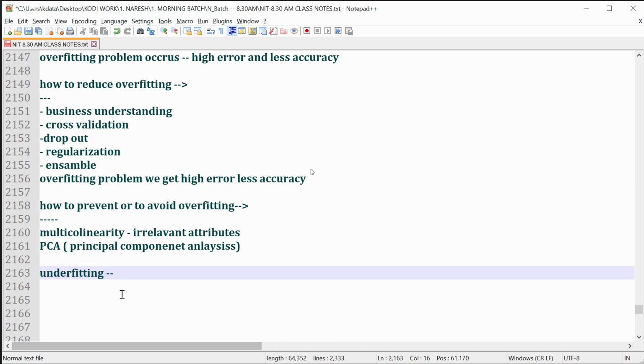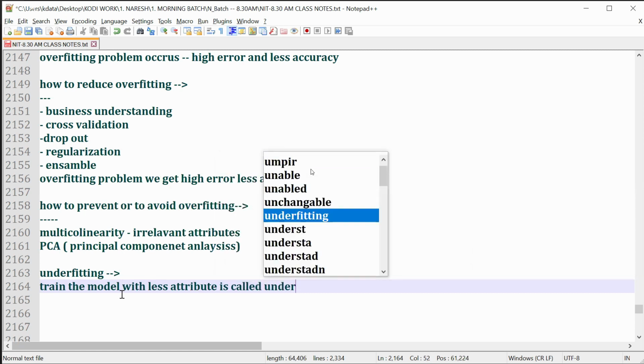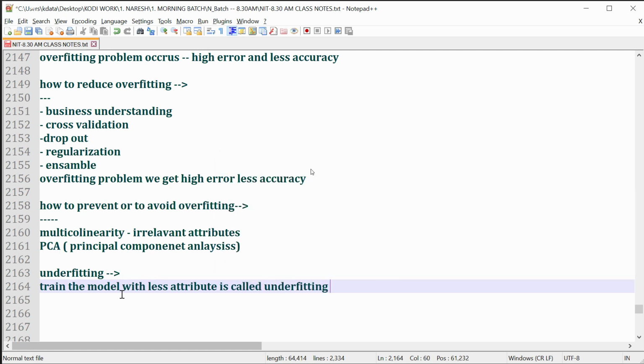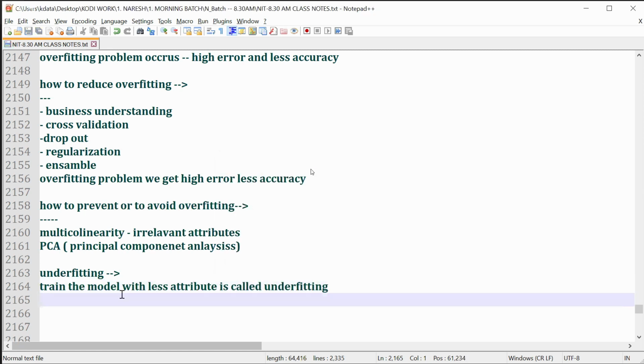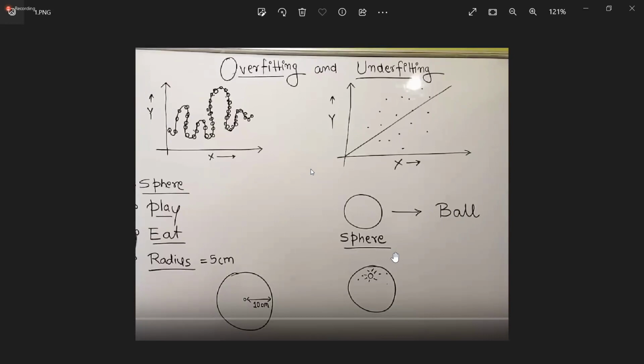Okay, what is underfitting, guys? Training the model with fewer attributes is called underfitting. Does everybody understand what is meant by that? Have a look at this. In the training phase, I train my machine with one attribute, which is spherical shape.